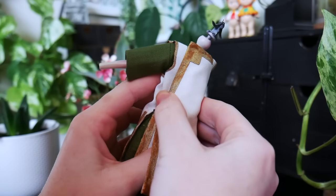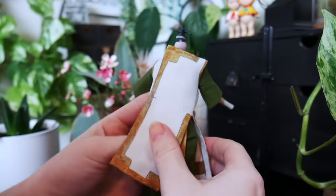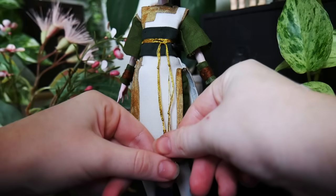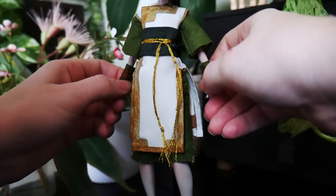Once I put her clothes together, I added just a small gold belting on top of the green belt to add a little bit of flair. Once I was happy with the clothes, I attached her head and started taking her photos.